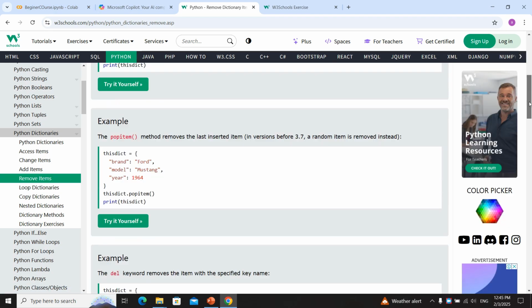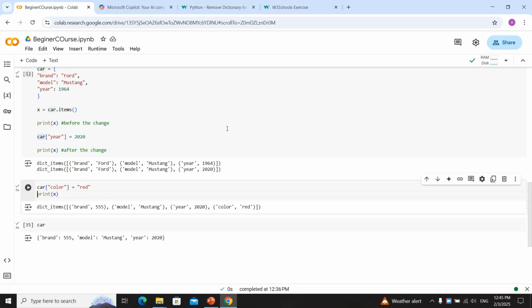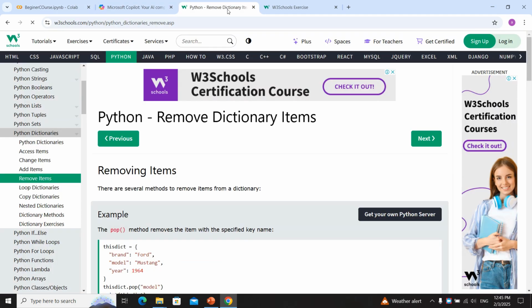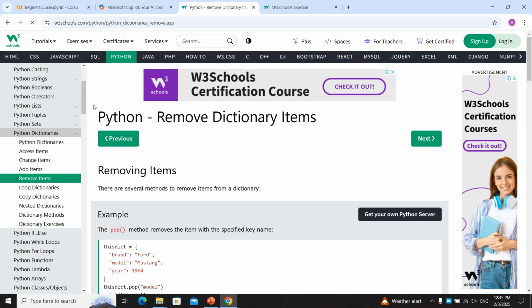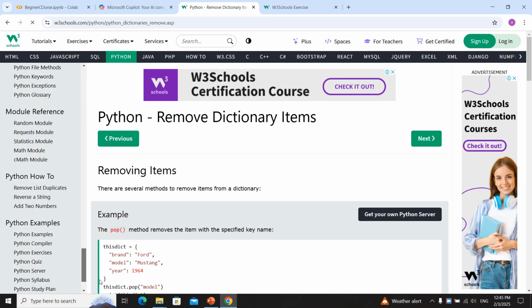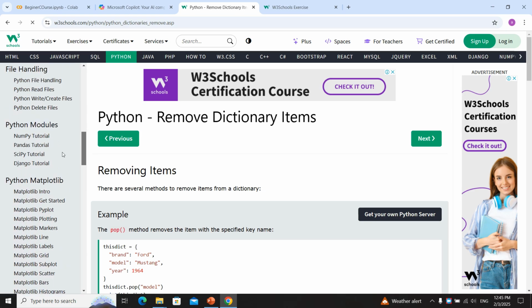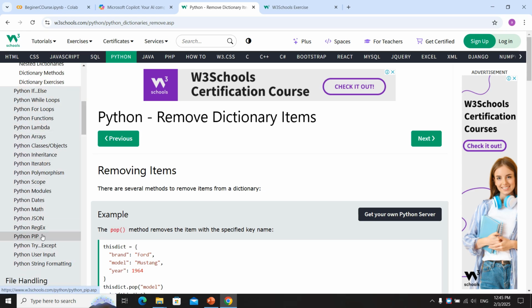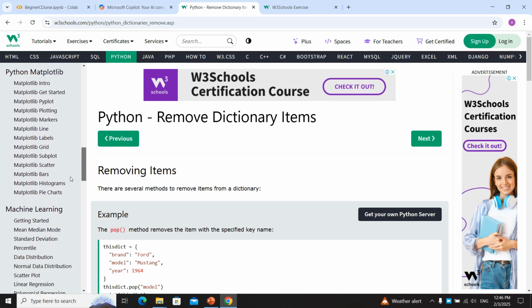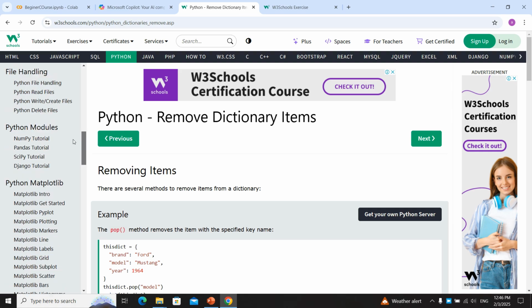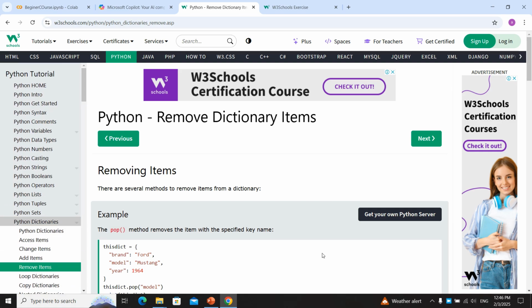I want to go to remove here, but before going to that, I want to tell you something. If you have been doing the courses and exercises up till now, you must have a good knowing about algorithm problems and algorithm knowledge. We are not going to cover all of this: Python, JSON, math, file handling, modules, matplotlib, machine learning. We are not going to cover all of that because the pace of creating these courses on this site is more than the pace I'm creating videos.